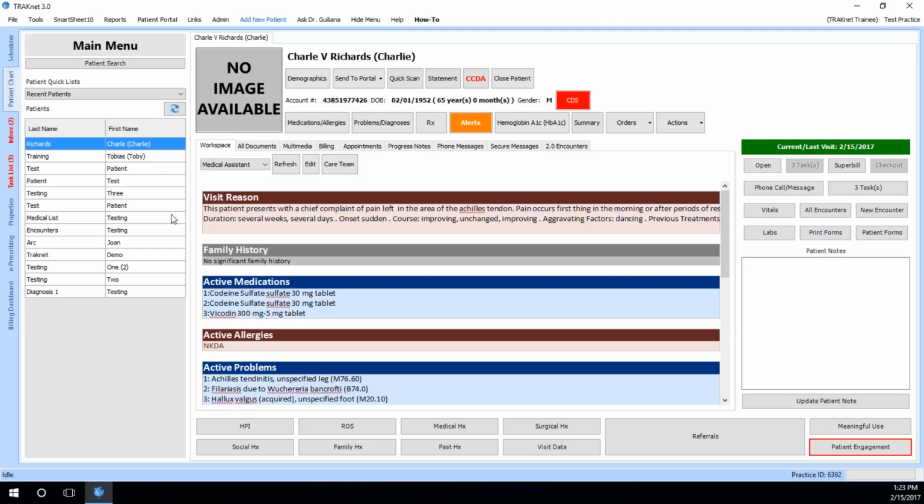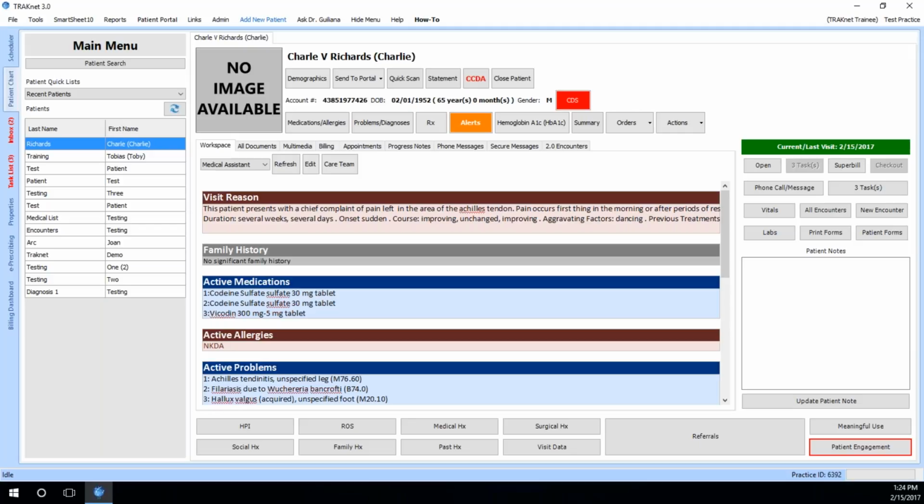When will the J-code rejection issue be resolved? The J-code rejection issue was resolved with the most recent update that we sent out. The larger of the updates that we've sent out, the resolution was placed in there, so we should no longer be getting rejections for those J-codes.